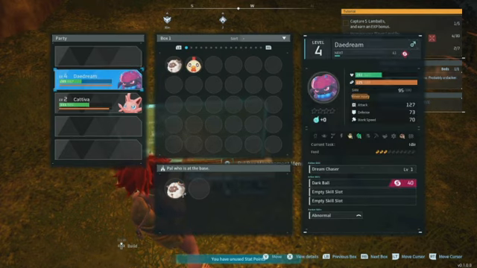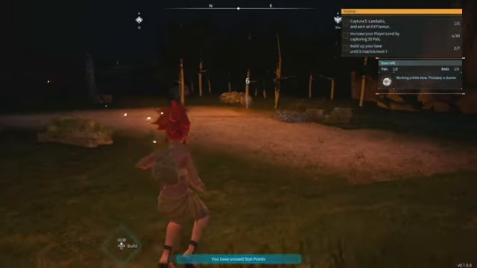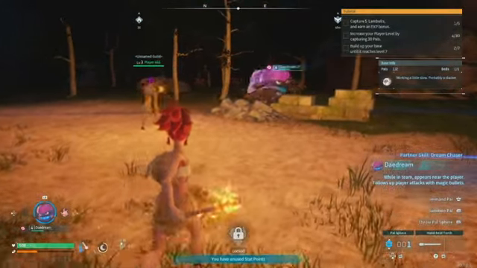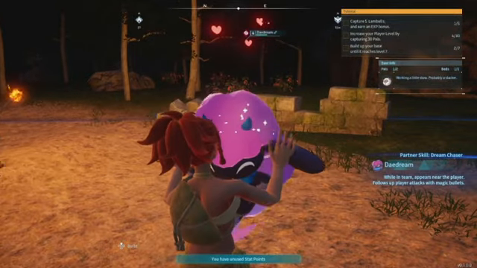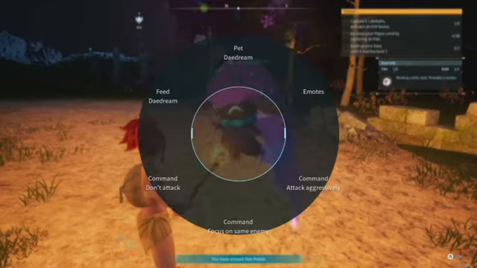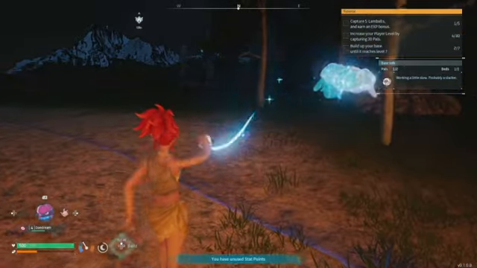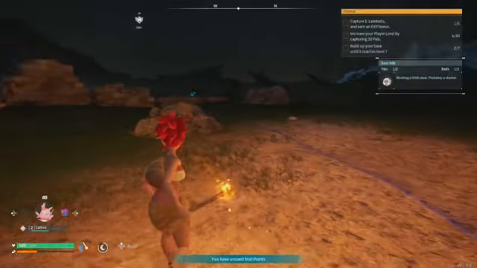Yeah. Alright, dude, do you want to see my new pal? Let's see this thing. Whoa. That is cool. Isn't that cool? I saw him, and he just floated around in this fucking pink sphere. I knew I had to have it. Cool. Pretty cool, man.